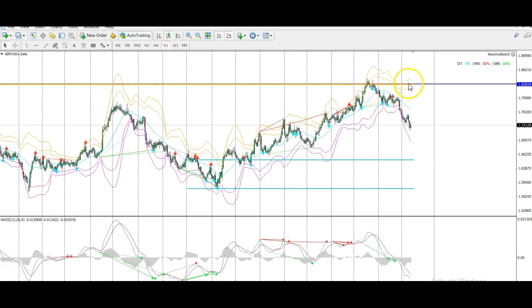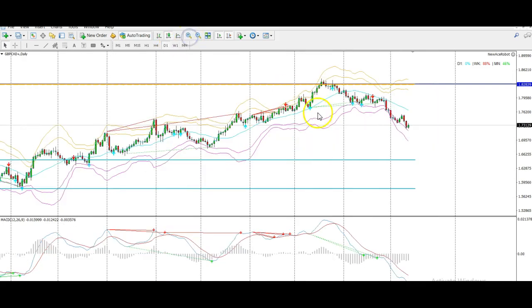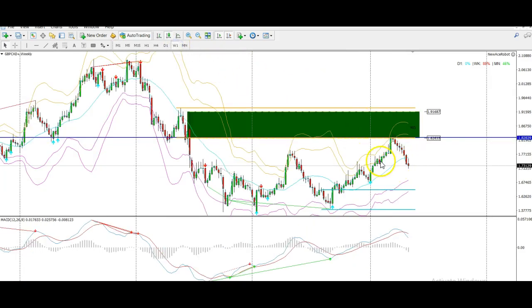Above the trading zone, above here, and first easy target would have been here, last area that caused the last high in the daily. If you want to go for your weekly easy target, would have been here, the last area that caused the last high in the weekly. Hits it pretty easy.